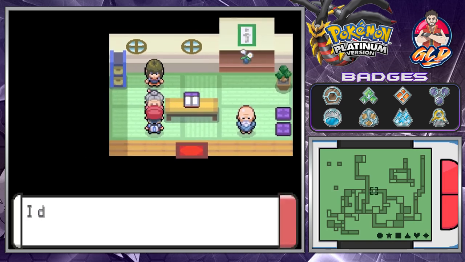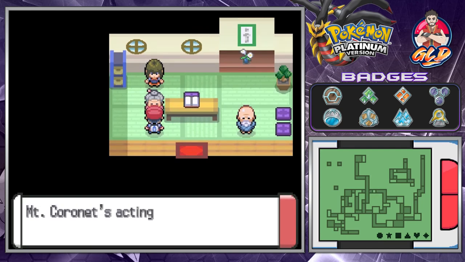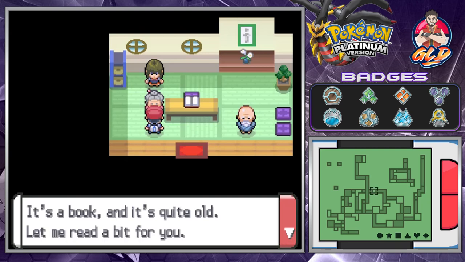Well, hello, you look good. I did some research of my own since that spot of trouble last time. Mount Coronet acting up had me very concerned, too. Well, this is what I found in the shrine. It's a book, and it's quite old. Let me read a bit for you.